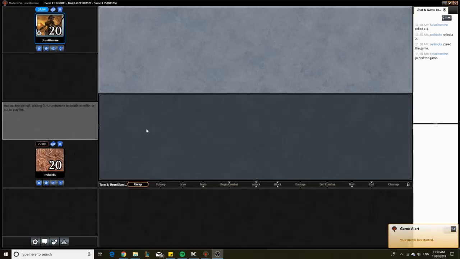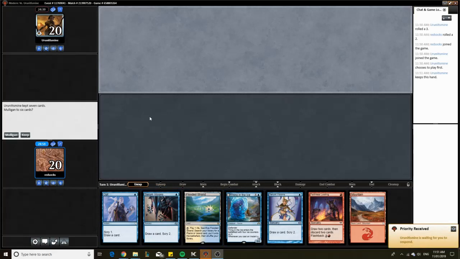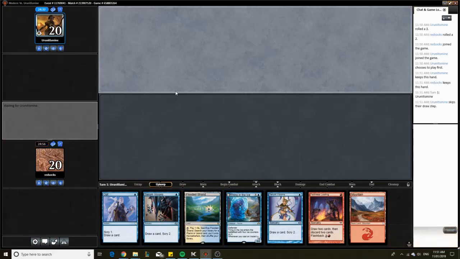Alright, so into the game. This is game 1. Looks like we lost the die roll, which sucks. His hand looks great, so we'll go with that. Not a lot of interaction at the moment, but you know, double serum. How do you get away from that? Keep this. Stomping ground. Ooh.